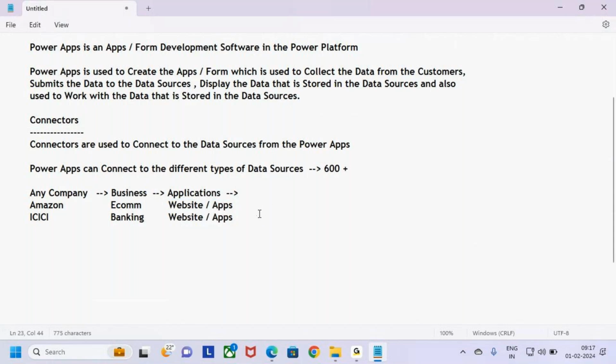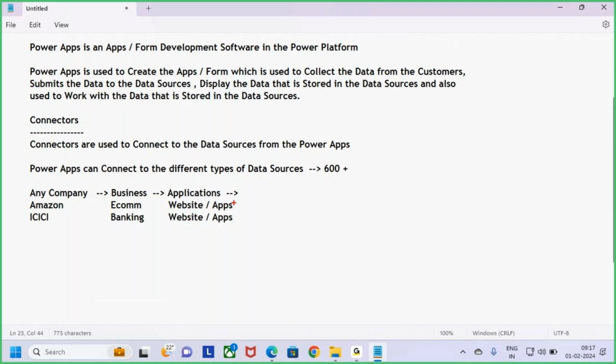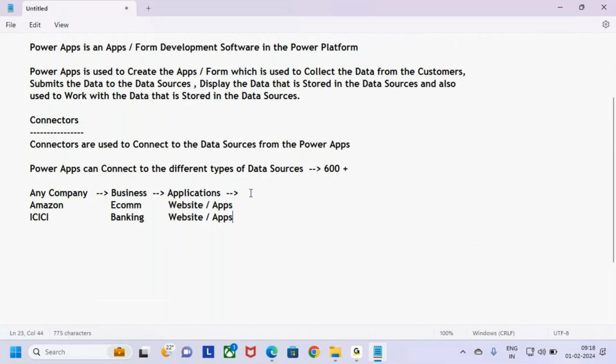Now see, most of the customers prefer to use the apps instead of using the websites. If you see, most of the customers nowadays are not using the websites, guys. They want to use the apps. So any company starting a business, no doubt, nowadays those companies are creating the apps. For whom? For the customers, to attract more customers, to provide the flexibility to the customers to order any products online. So the companies need to create some apps or some forms. Now if the company needs to create the apps or forms, then that company needs to use one software.